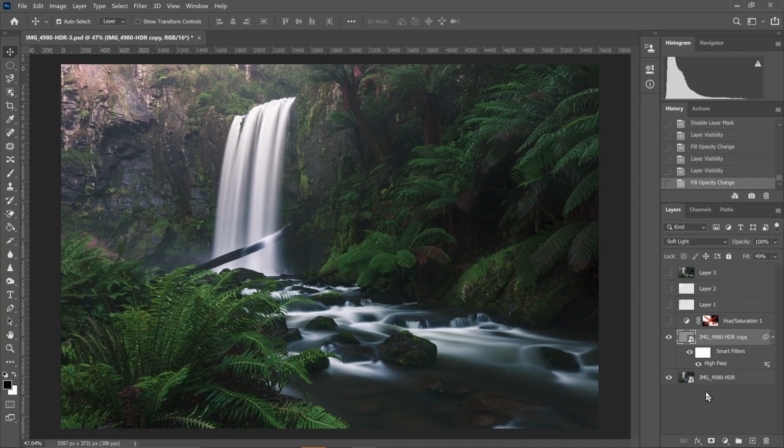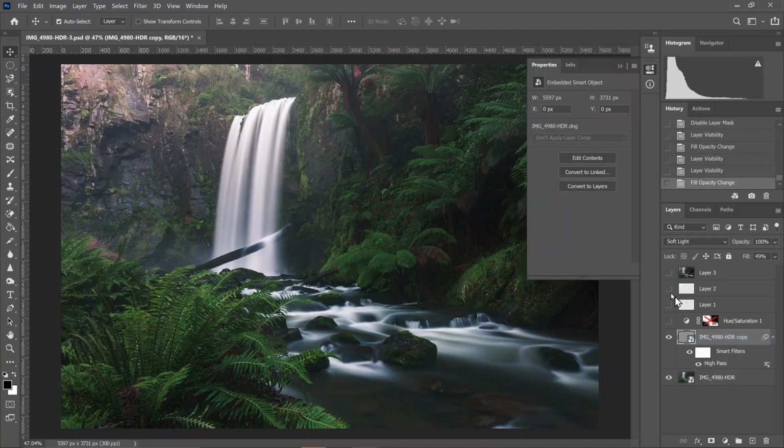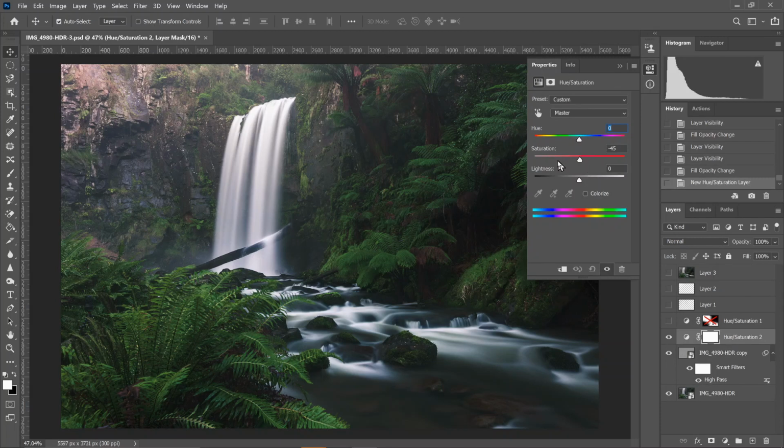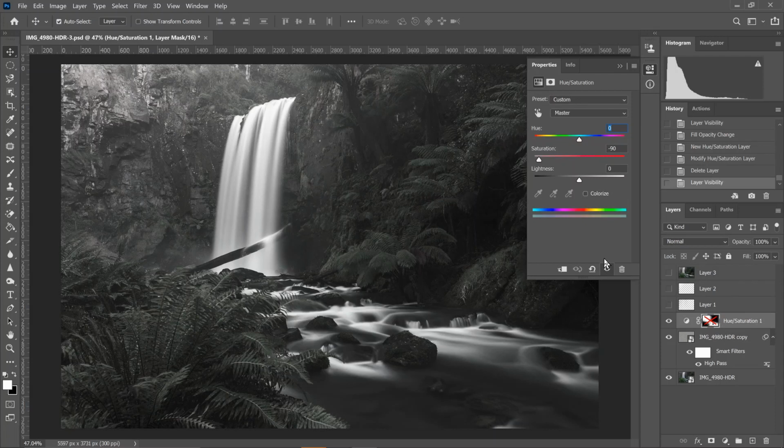Now for the next layer, what I've essentially done is I've applied a hue saturation layer, which is here, and essentially with that I've just reduced it down to nearly -100 for that one. Just going to remove that one there. So essentially I've just reduced it down. What have I taken it down to? Yeah, there you go, -90, to actually desaturate the image. But obviously I don't want a full black and white image for this one, so I've applied a layer mask to this one here, which is just this button here. And then I'll quickly show you what I've done.